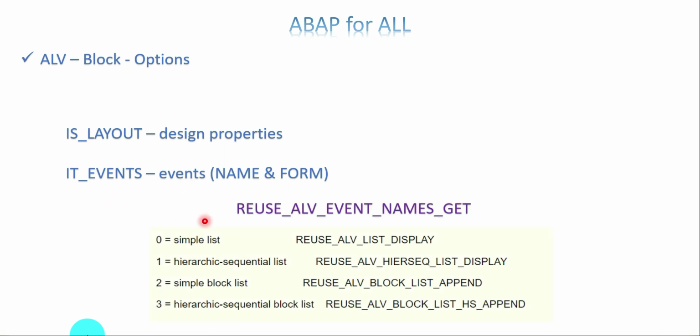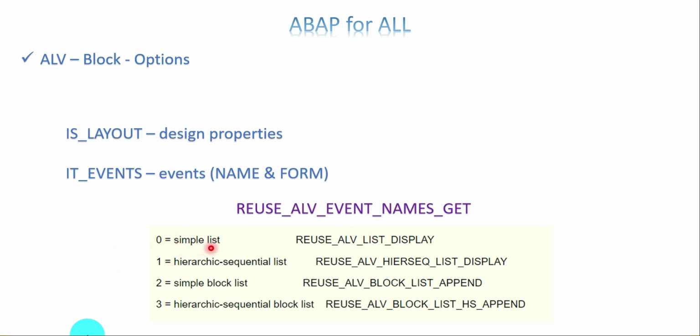An example: if you want to see what events are applicable for your function module, currently we are using block list append. For that you have another function module called ALV event names get, and one of the parameters you have to give is which function module you are looking for the events.